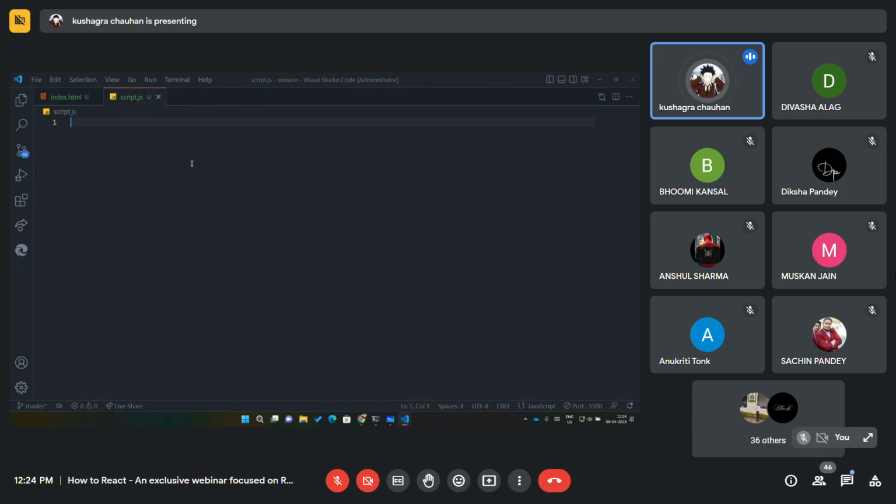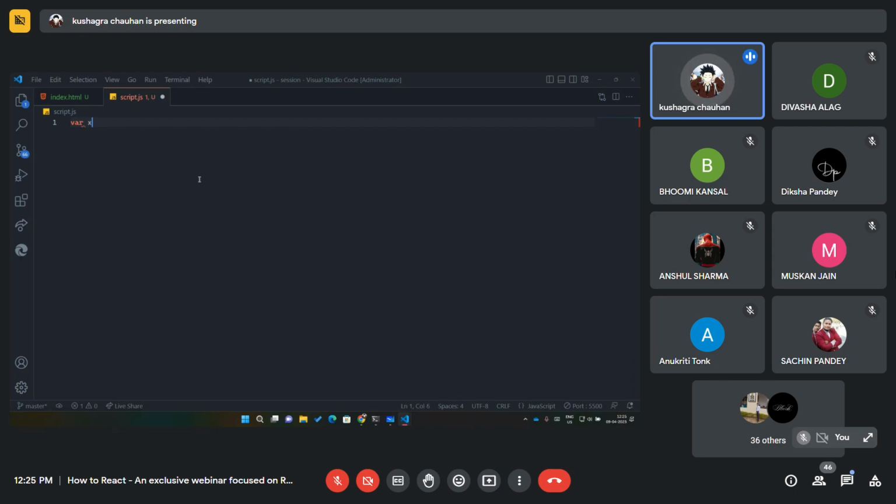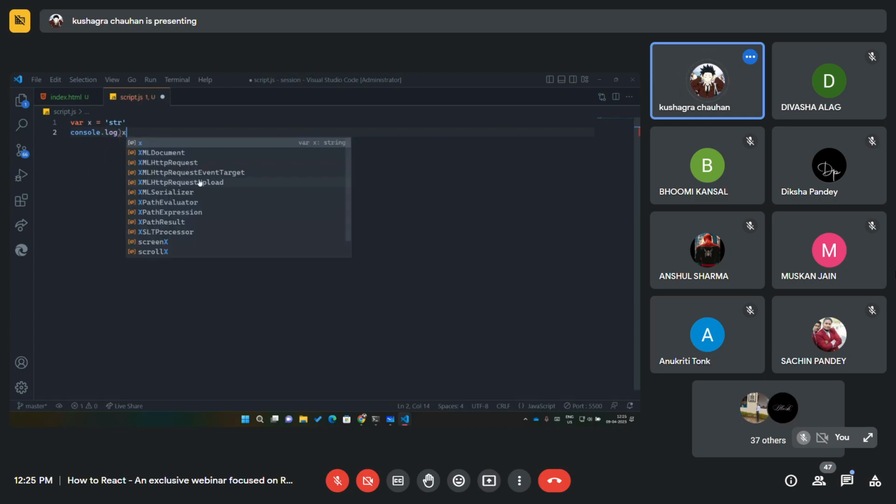First of all, in JavaScript, like in C++ and other languages, you would say int n is equal to some data. JavaScript says you don't need to remember those int and float. You just need to say variable and what you want to do with it. For example, variable x is equal to any string. Okay, so this will be variable x, and you can easily print it using console.log x.